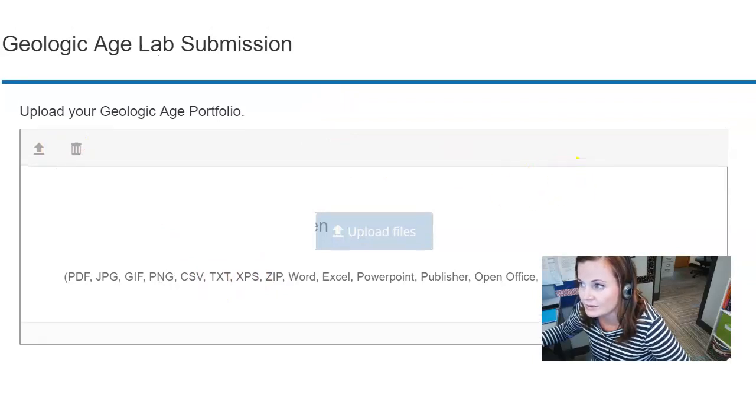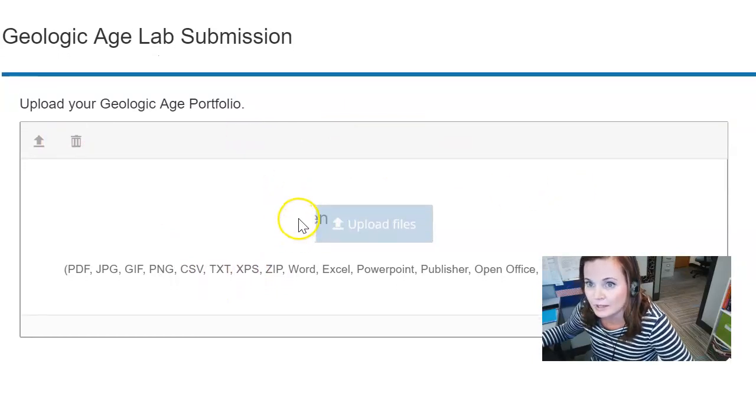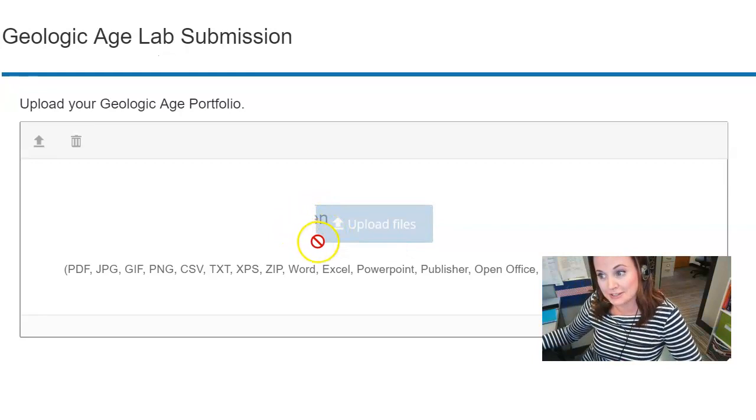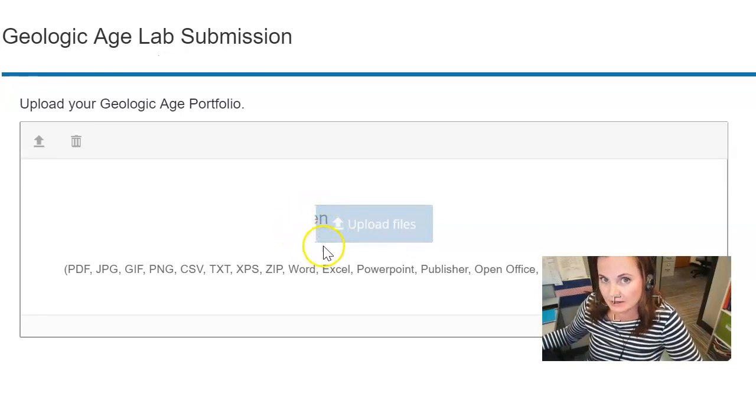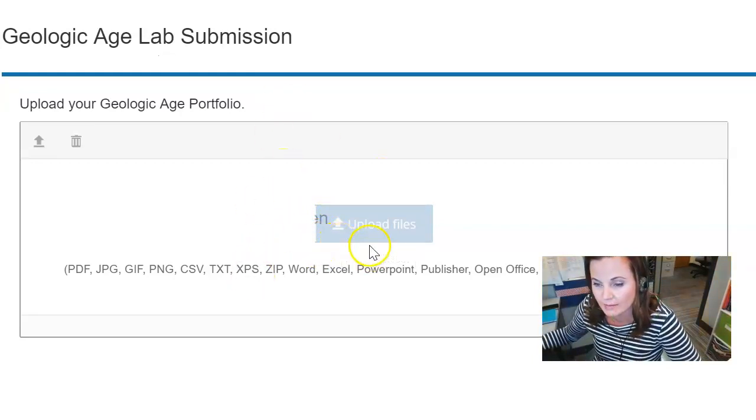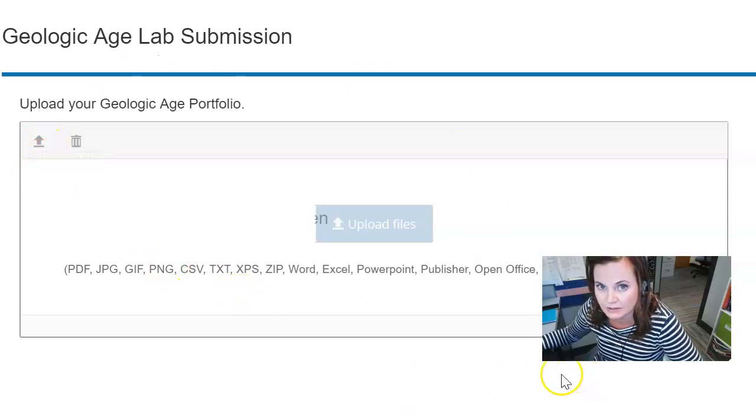No, I can't do this right now because it won't let you do this unless you've completed every single lesson prior, and since I haven't completed every single lesson prior, like checked them off on my own lesson viewer, I can't actually submit it. But you will have this open. As long as you have completed everything else prior, this will be open and you'll be able to upload your Dropbox item here. It's a little different looking than you're used to before. Okay? So hopefully that all makes sense, ladies and gentlemen, and that's your first portfolio in Earth Science.